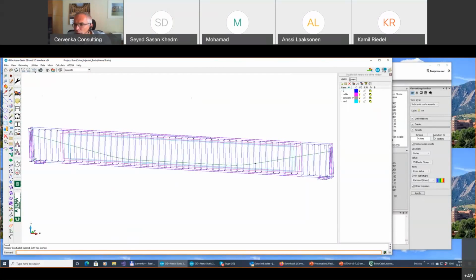How would you model an RC beam strengthened with FRP in order to capture the debonding? Well, yes, we do that, and in our installation we have also special tutorials for this. There is even a tutorial for this, or there is a YouTube video on this subject on our YouTube channel. So we can simulate the FRP strengthening also with the debonding. So please have a look at that. Either if you have ATENA, you can look at the tutorial manual, or you can look at our YouTube channel.